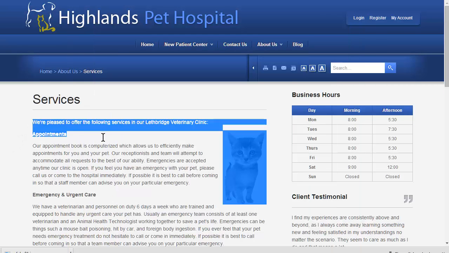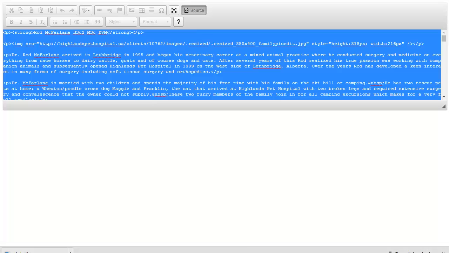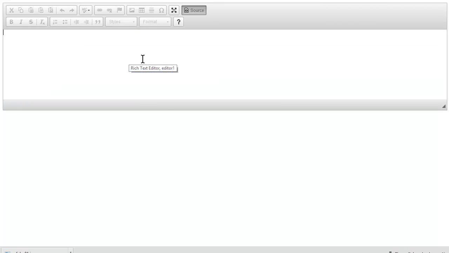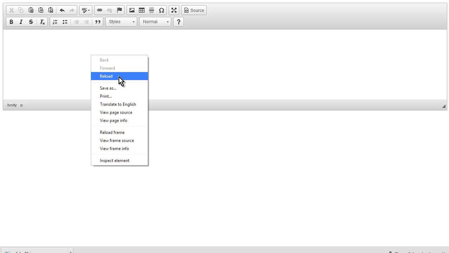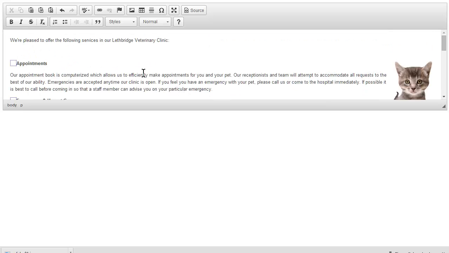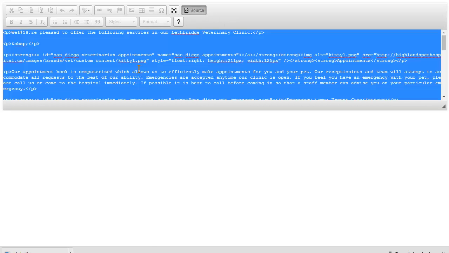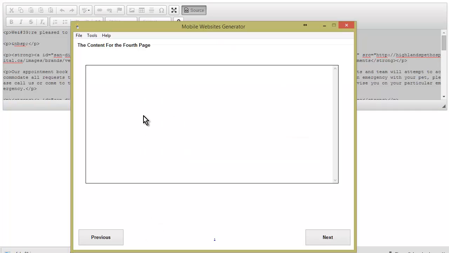And then the HTML, so we grab all this again. Copy. Over here, delete all this out of here. Click the source tab to go back. And then we'll paste in here. Control V to paste. Okay, and then now let's undo formatting. Okay, and then source, Control A, copy, paste.